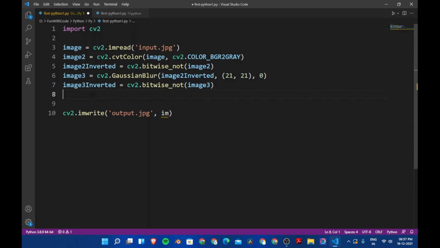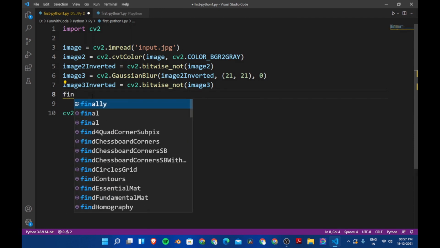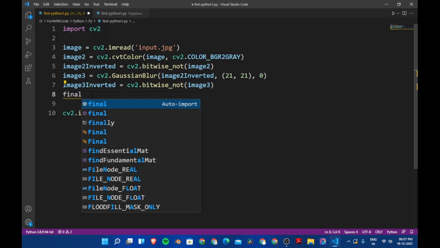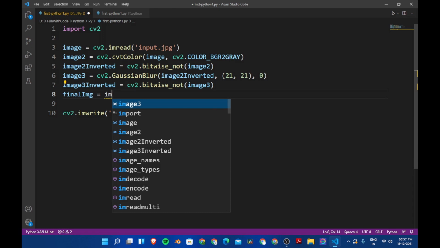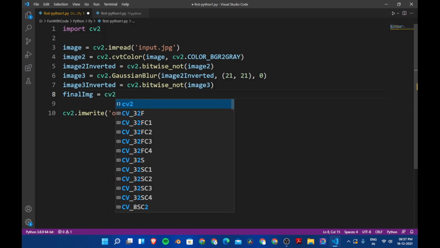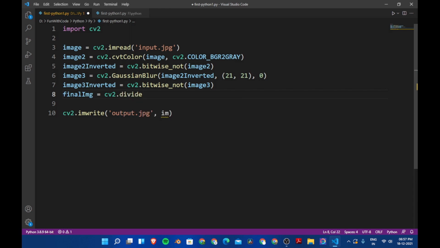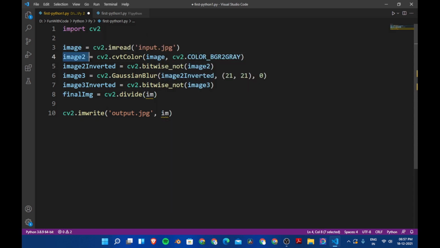Before doing this, we'll create another variable called final image, which will be equal to cv2 dot divide, which means it is going to divide image 2 and image 3.